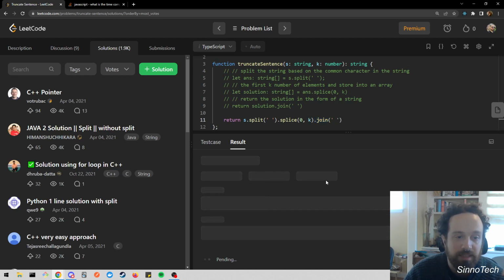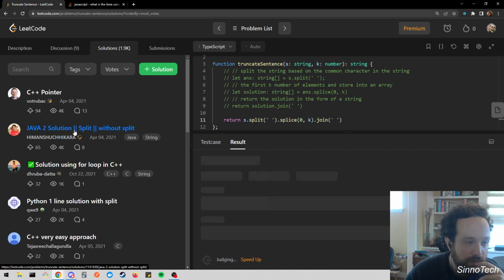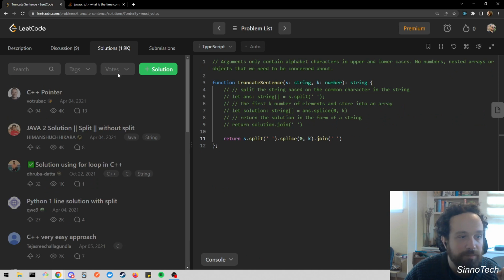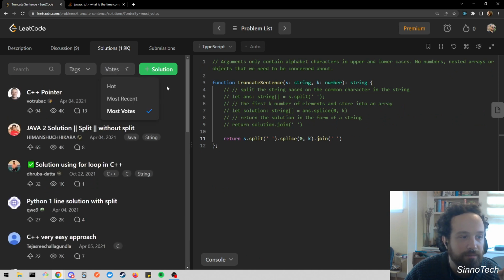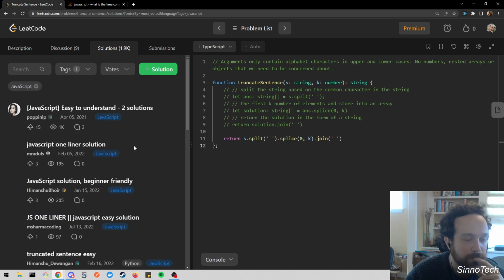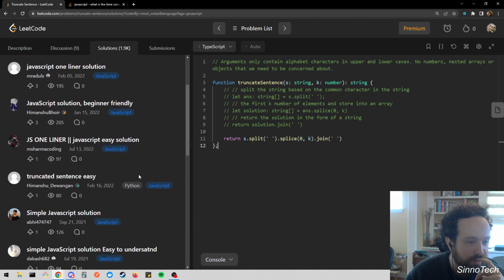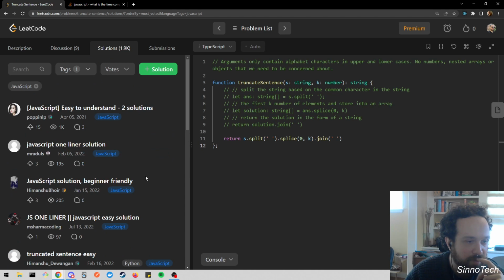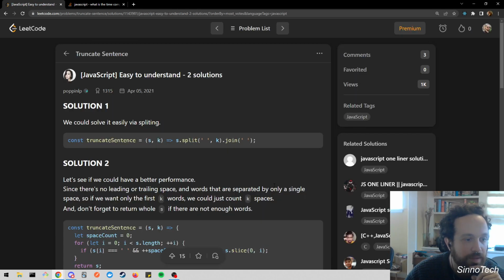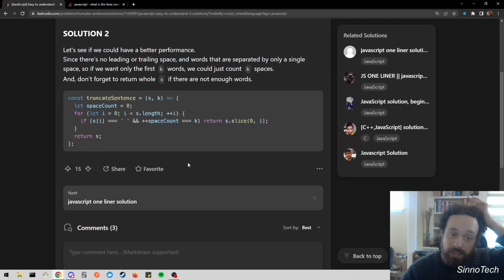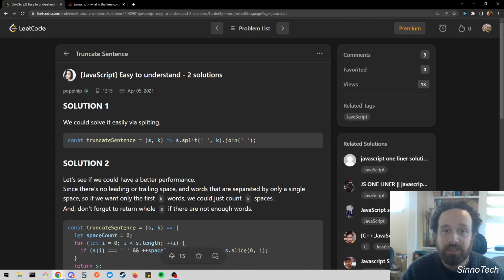And let's submit this and see where we are. This should be fine. Oh, whoops, I need to check my solutions, but once this submits, yeah. So in here, under tags, we'll use JavaScript. Easy to understand, 2 solutions, solution, 1-liner, truncated, simple JavaScript. I don't think anybody here has used a map. There's no need. It's not necessary. Let's not overcomplicate a question that is simple.